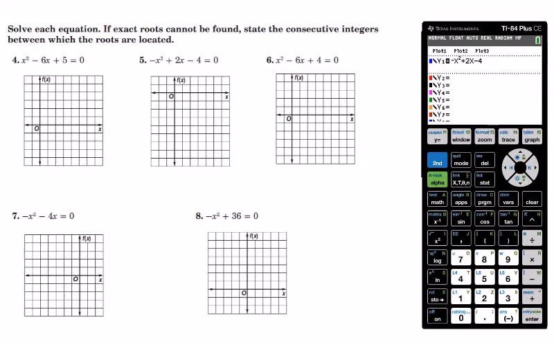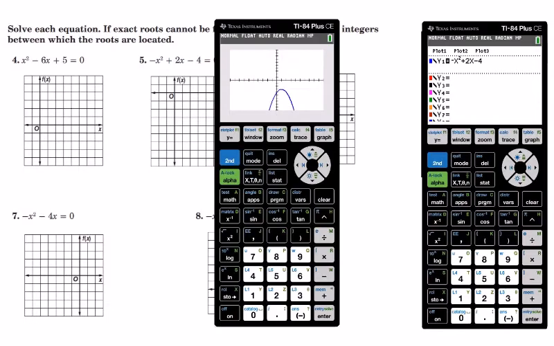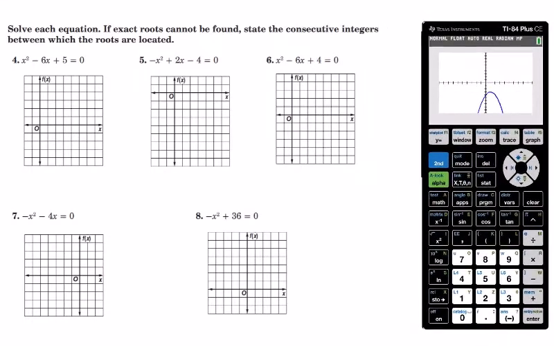The best thing to do first is a graph. That way you can kind of see. So I'm going to push the graph button here, and that gets me to this. So here's your graph button. Okay, so put it in y equals, push your graph button.